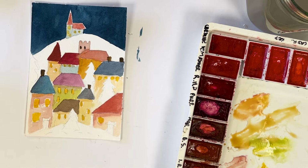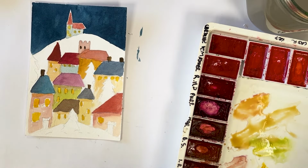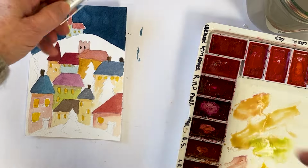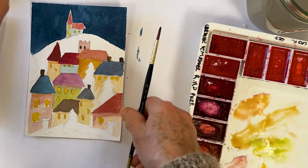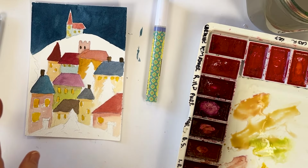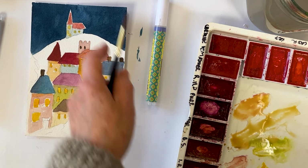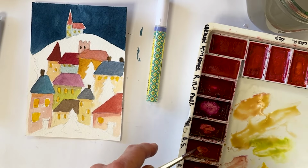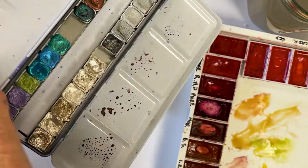Okay, now we need to do something about, maybe we'll do something about the stars. So we'll have various different things that we could do. We could do it with a gel pen like this one, which is a white gel pen. We could do the stars with that. We could do it with the acrylic marker, which would give us larger dots. We could use silver marker pen or a gold one even. Or we could use silver paint.